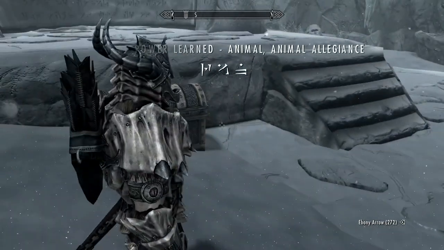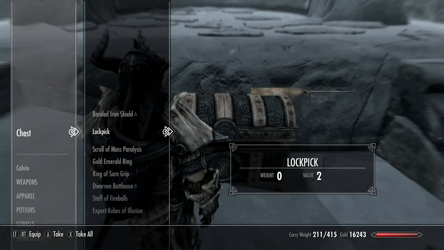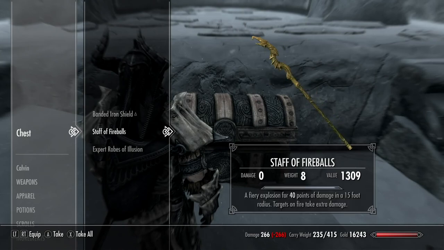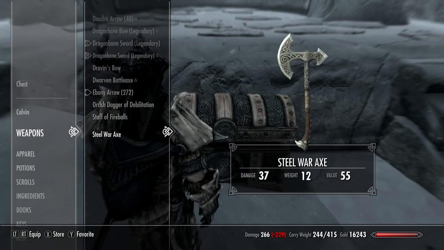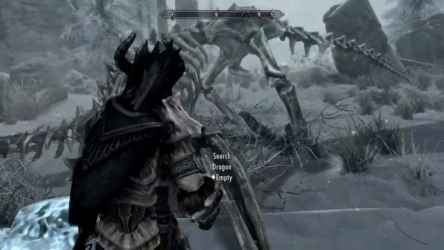Word of power learned, animal allegiance. If you use this shout, it will bring animals to your help, and they will be under your control. Not a bad haul for this chest here. Let's see if I can dump some stuff off. I'll just dump off a steel war axe that I don't need.